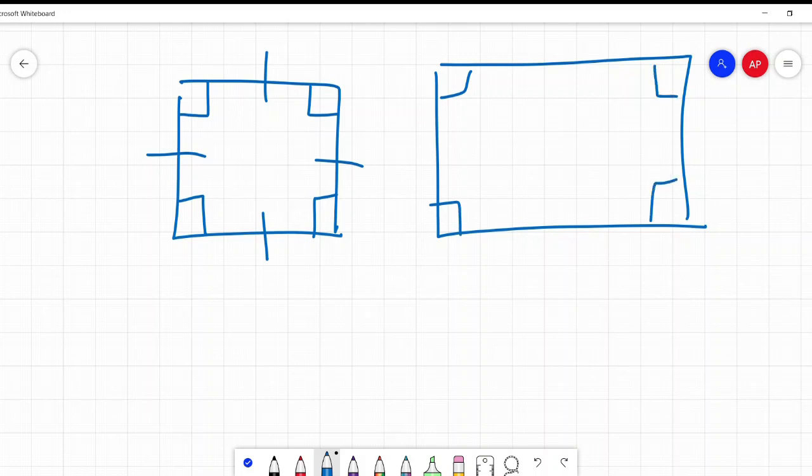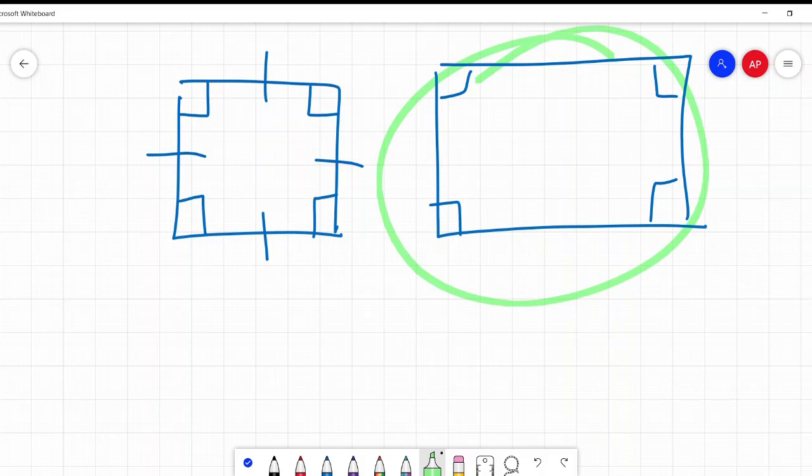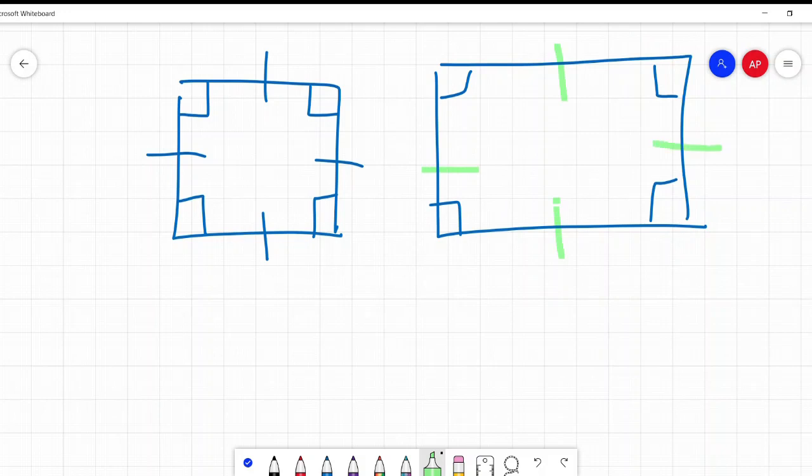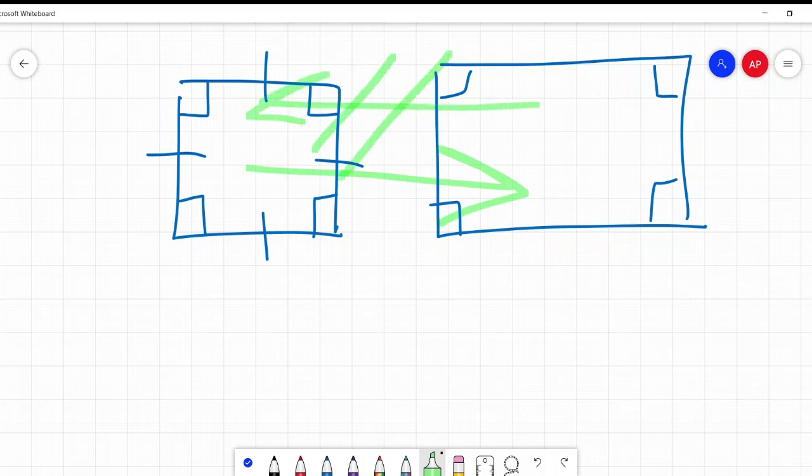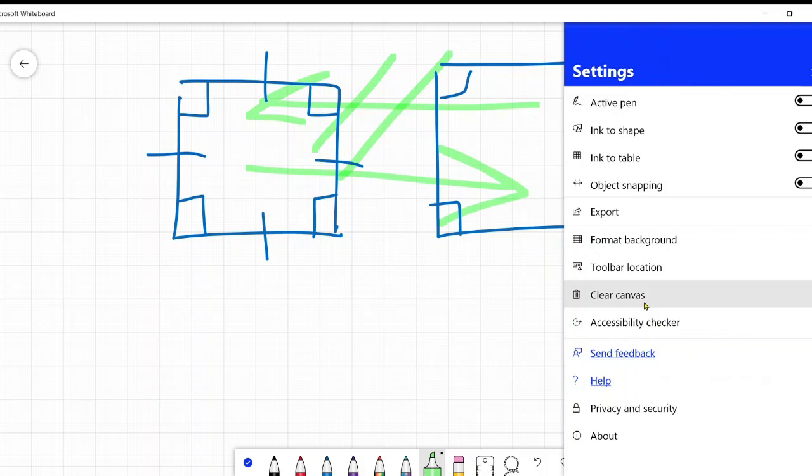So you go, okay, is this a rectangle? Yes, it is, because the definition of a rectangle just says four right angles. And this does have four right angles. So a square is a rectangle, always. Then you go, well, is this a square? It has four right angles. No, it's not, because it doesn't have all four sides the same. So a square is always a rectangle. A rectangle is not always a square. That's the kind of problem you're going to get with these.